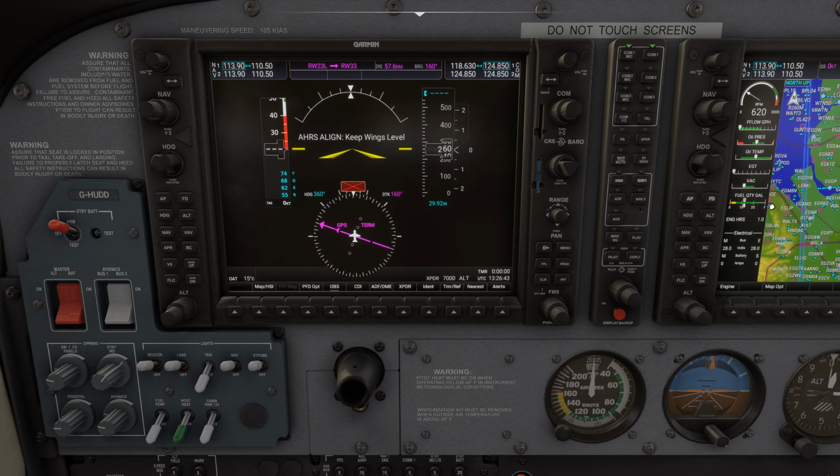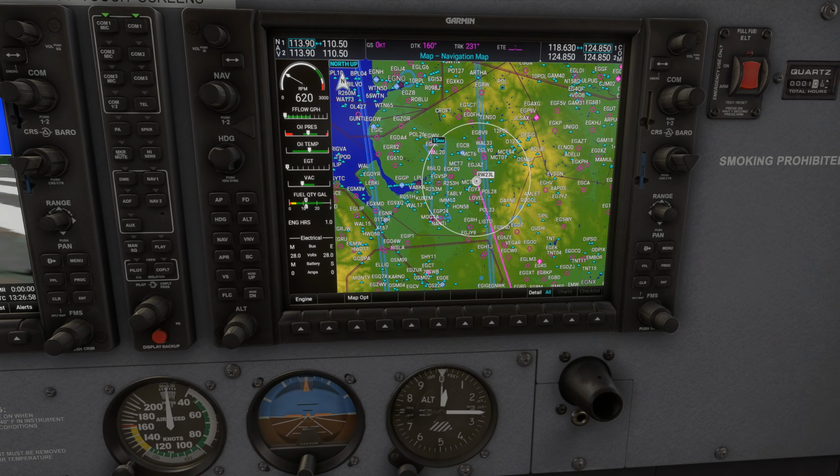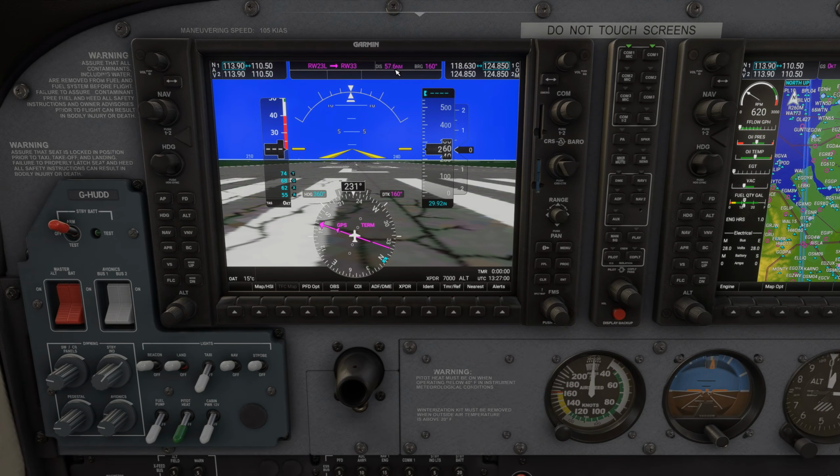And because we've got a course set up, it will give us some information here. Where we're taking off from, where we're going to land at, and the distance to that airport, Birmingham. Just under 58 nautical miles. There we go. Screen starting now. It just takes a moment. So we'll set up what we set up before.